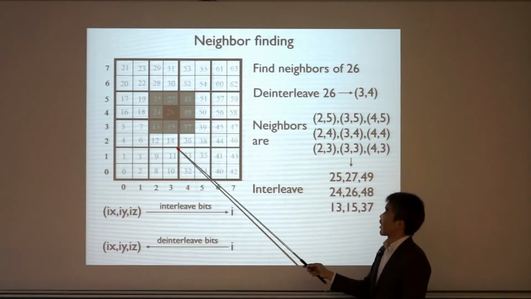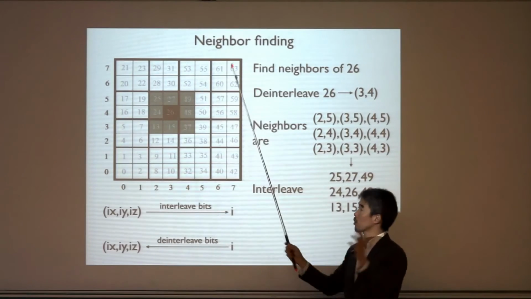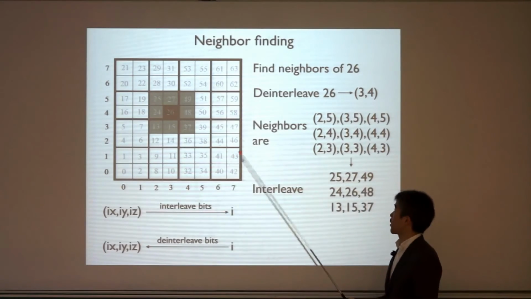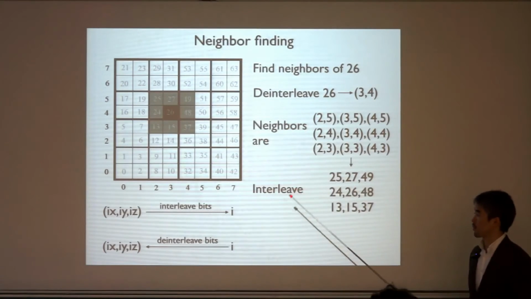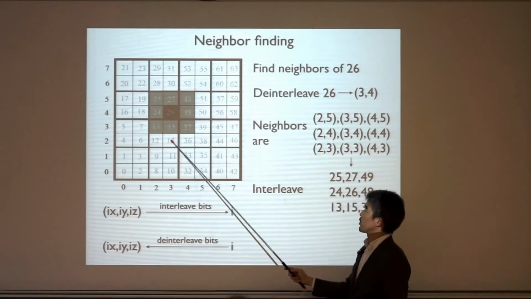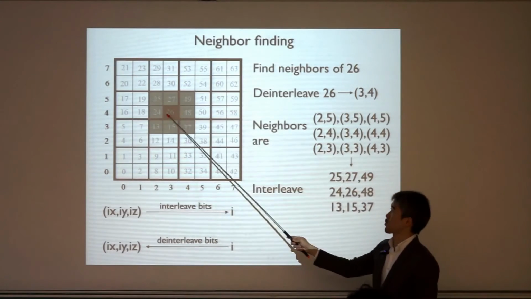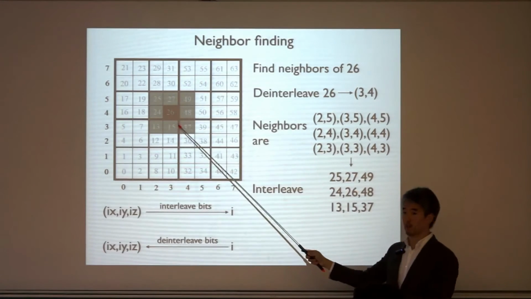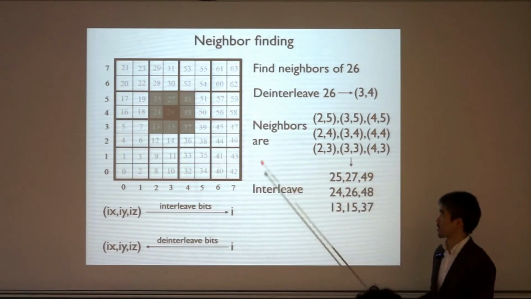Because we know in this picture, and today we'll code everything in 2D, because it's a bit easier if you don't have to manipulate 3 numbers. You can just do it with 2. So today, we'll code everything in 2D. And so we will look at this table, and we will actually try to do this exact case. We will try to find the neighbors of 26 in today's hands-on session.